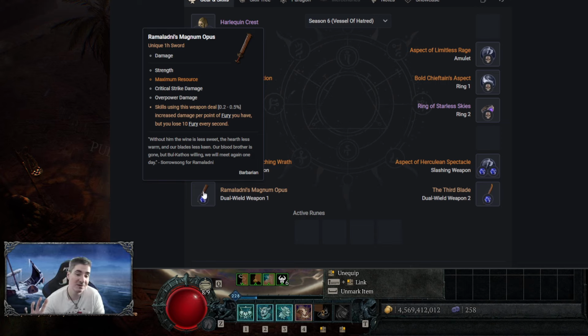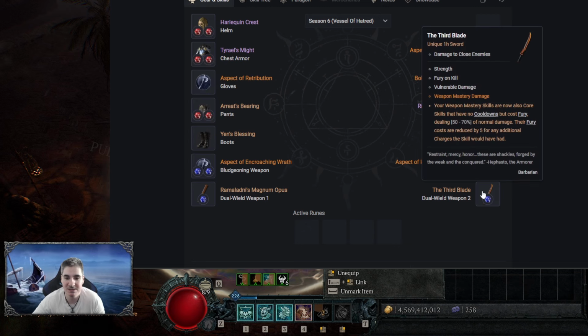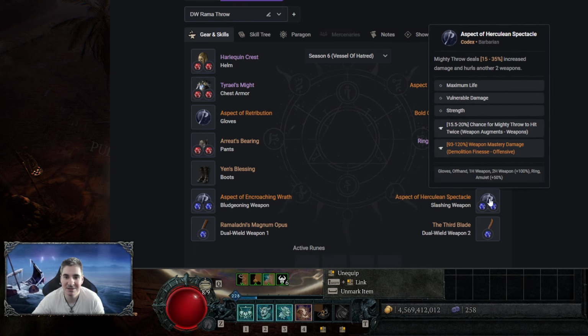I will make an updated video and set up with this bad boy, so we'll see. We got Ramaladni here, max resource, third blade to make our weapon throw a core skill so we can spam it. Ender to Ender, we want the aspect for Mighty Throw. I don't even have this maxed out. I'm actually missing 10% on this aspect on the footage. So yeah, same story as Ender to Ender. This will bring us to 100% chance to double cast Mighty Throw.